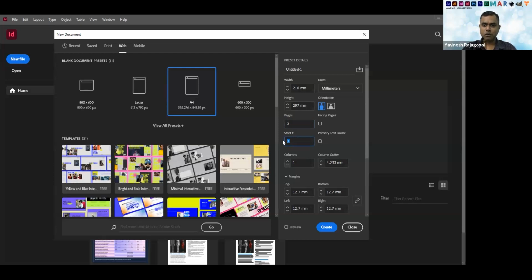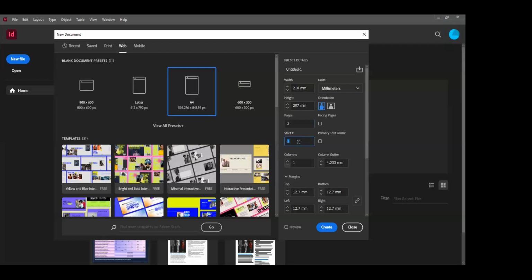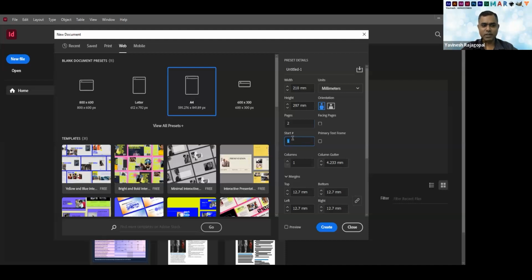Let's say I'm doing my second chapter. Definitely my second chapter will start with a certain number, right? So this is where you can set your start number. Clear so far? Okay, start number, I'm going to leave it as 1.